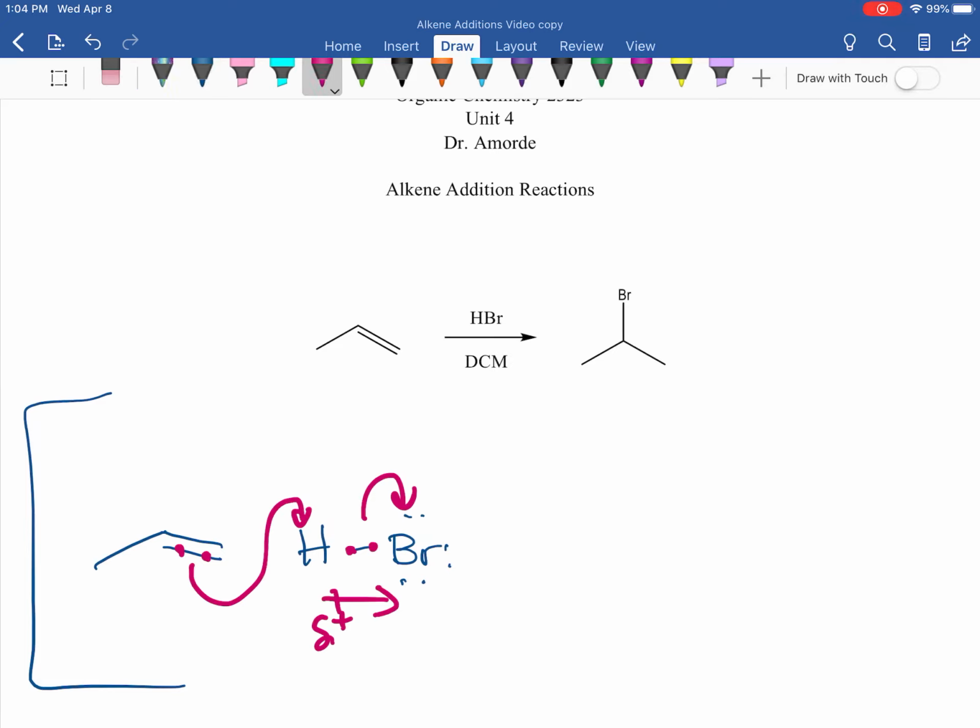So if we are taking those electrons and we're picturing how that bond can form, let me just color code for a second. It's not part of our mechanism, so don't draw this in on your mechanism, but let's picture it's kind of like a gate. It can swing out this way, or it can swing out this way, kind of like a nice Texas ranch gate. You can swing both ways. So let me draw both of them. I always like to draw both of them. Let's call it choices, and then we're going to see which one is the best one. All right, so our gate can swing out this way.